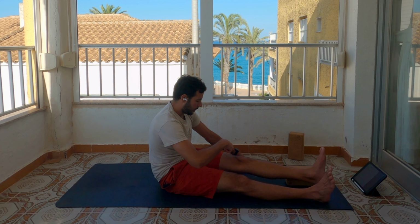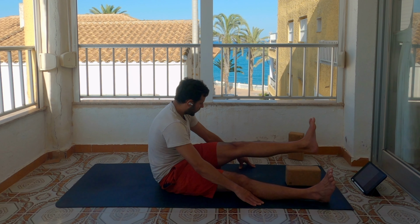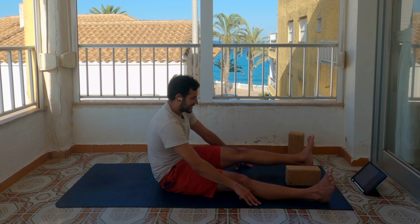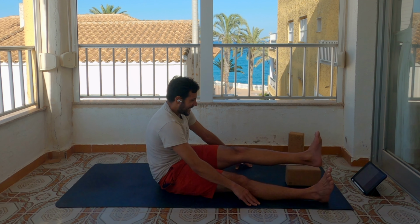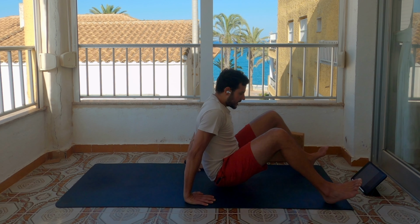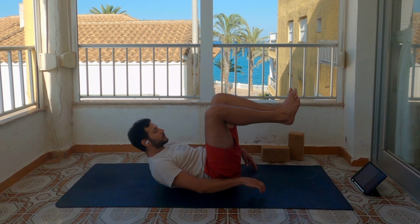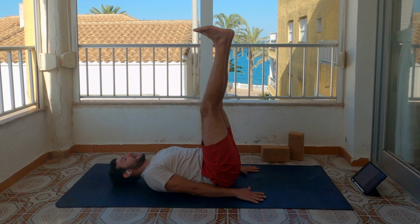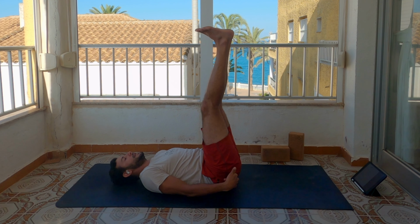Nice and strong. Feel the quadricep engage. 4, 3, 2, and 1. Remove the block. Move the hips forward. We're going to reach the heels up to the sky. Arms long by your side. And we're going to do hip lifts.